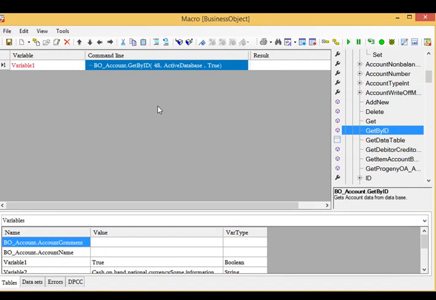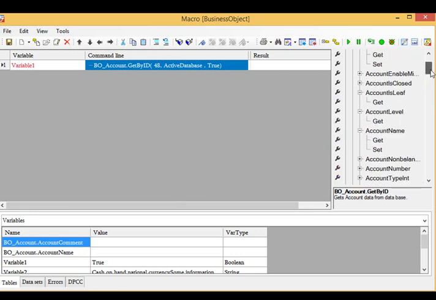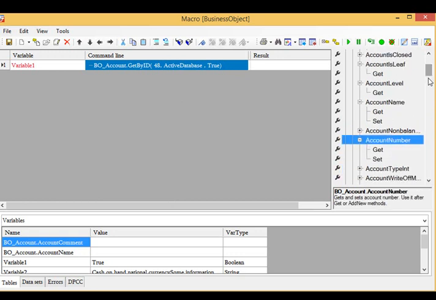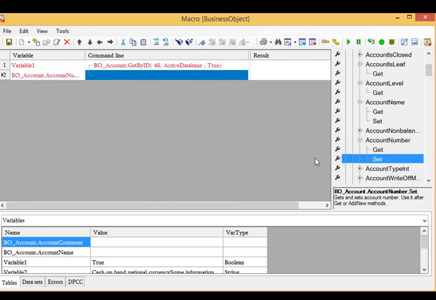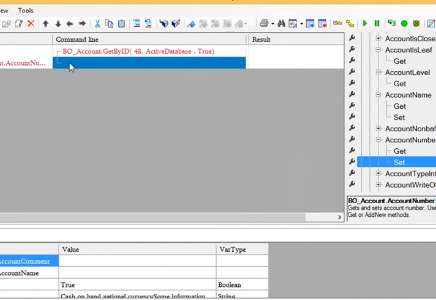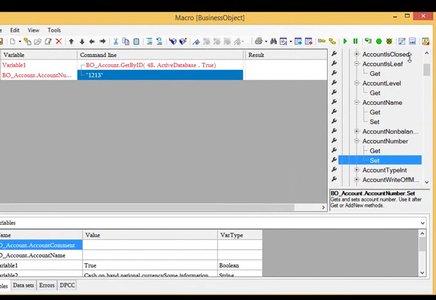And let's try to correct information by this number. We can correct any information here. Let's correct the account number, for example. So I'm gonna double click on the set account number macro and put, let's say, 1213, and in order to return this information to the database, we should use the update method.